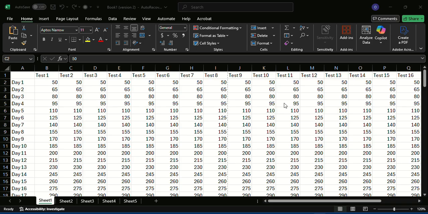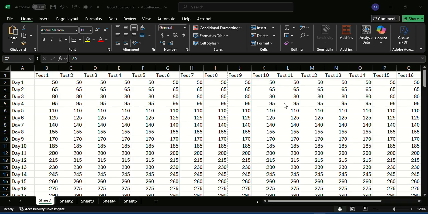So it's very important for us to go through this so that you'll be able to know how to print properly in Excel, so that whenever you want to print, it comes out the way you want it. So without further ado, let's dive in.